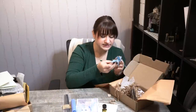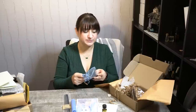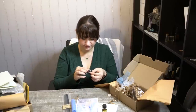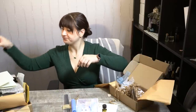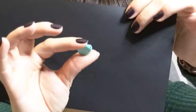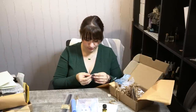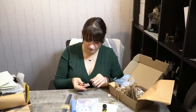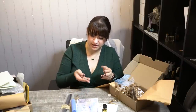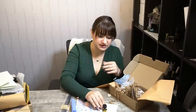And we have an itty bitty teeny tiny little crystal. I don't know what this one is, but it's itty bitty teeny tiny and cute. Where's my little black paper? A very pretty color. Oh! At least it didn't fall. I don't know what's with me throwing things today. Very cute and tiny. Huh. I'd like to read about what it is. Quartz of Lemuria? Mayhaps. Mayhaps it's an aquamarine. Mayhaps. I don't know. I can't even really guess at it.